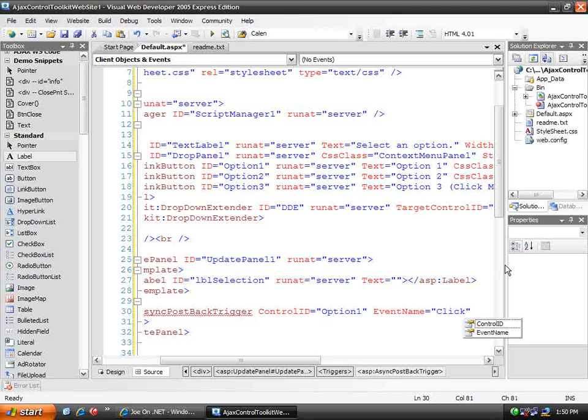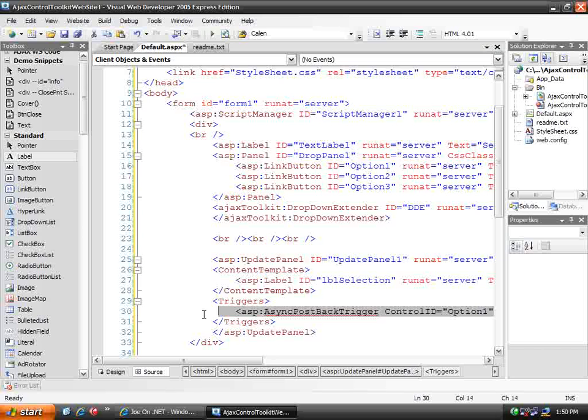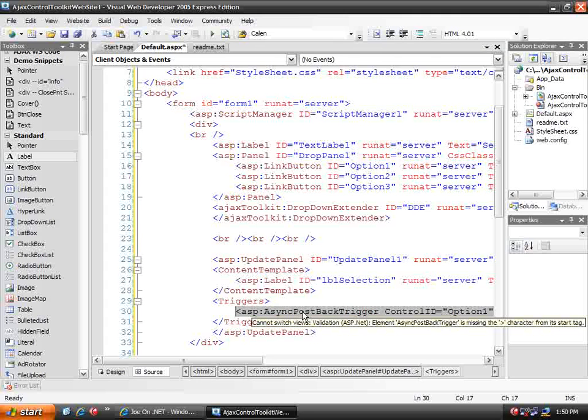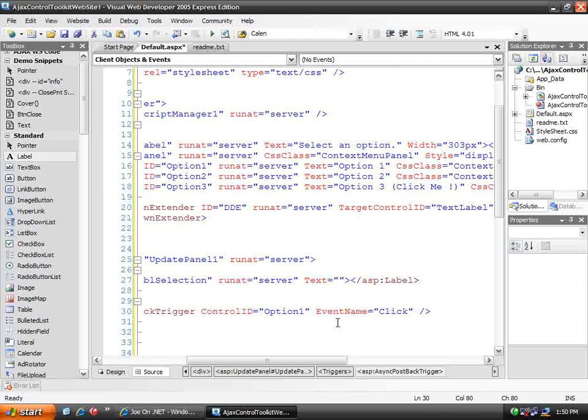And then we just need to duplicate that same async postback trigger 3 times. Change the control to option 2, add one for option 3.